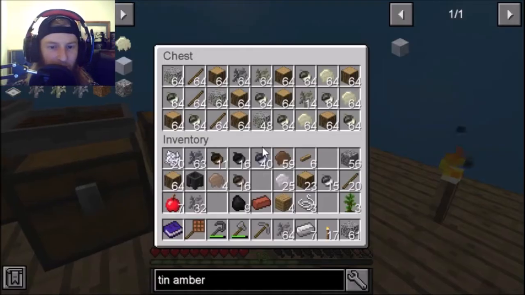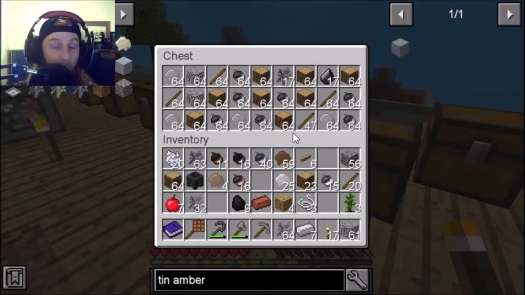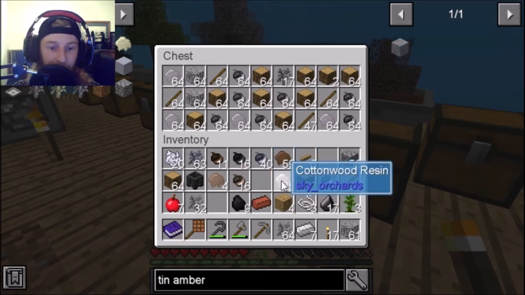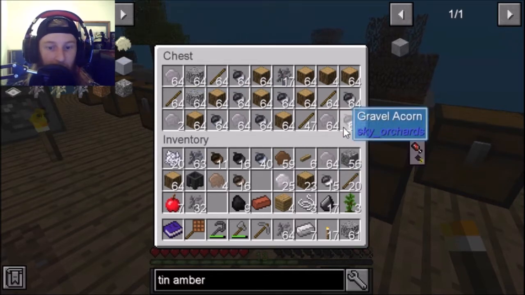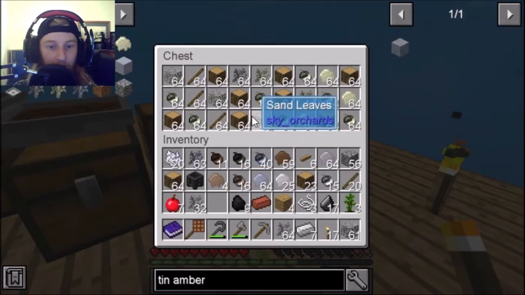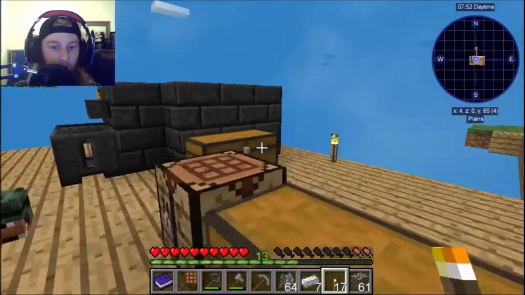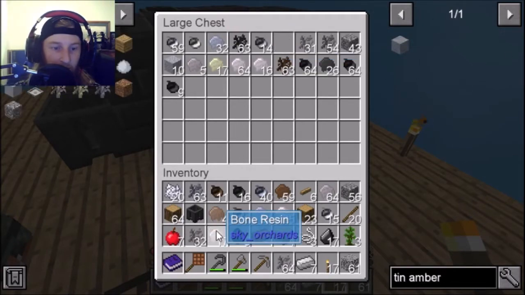I think I had some flint in... Is it... flint isn't in clay. That's why, you fool. Oh, dear. Cottonwood, we can... Well, just allow it momentarily. So, gravel, resin. We're also going to need clay resin. Beautiful. We're also going to need... no, that's sand. I need bone resin, and that's around here somewhere. There we go. That'll do.